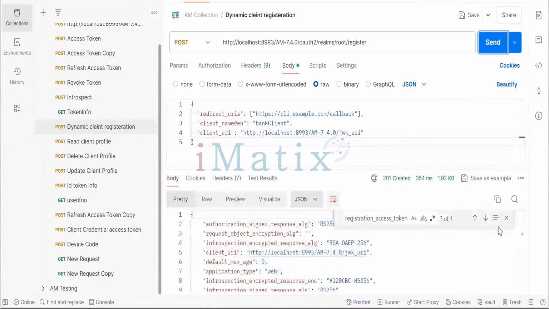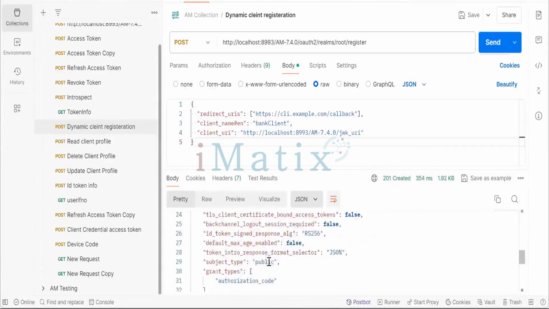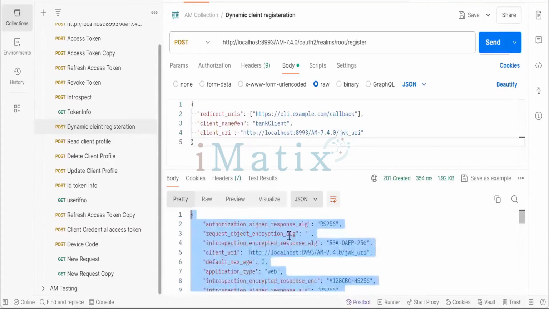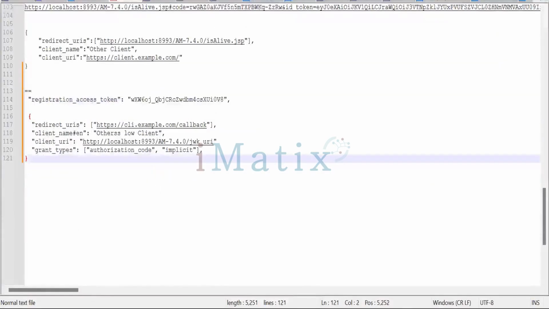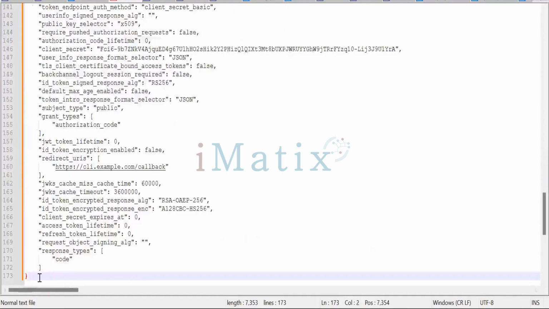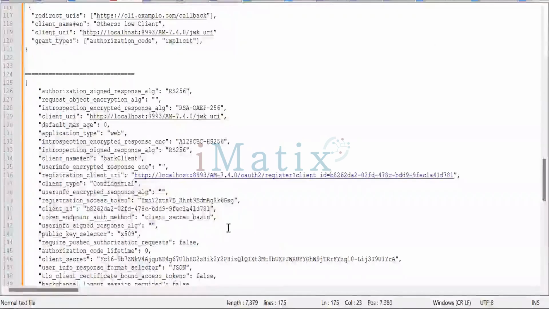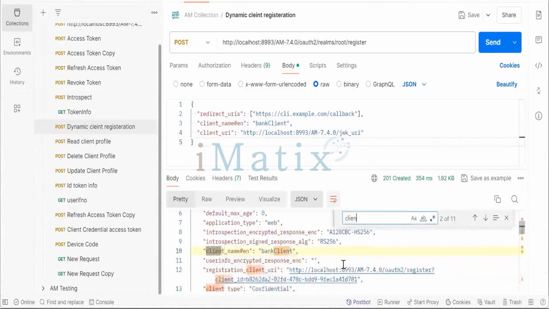It's just created a new client. If you see this detail, one of the details we need to use. This client details, I need to save it. This is a client registration. Now with client name, bank client, I have created. The client ID must have been created from here.